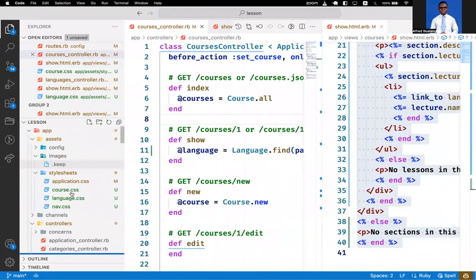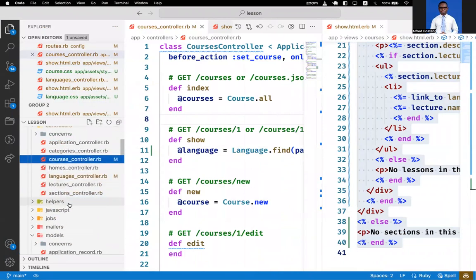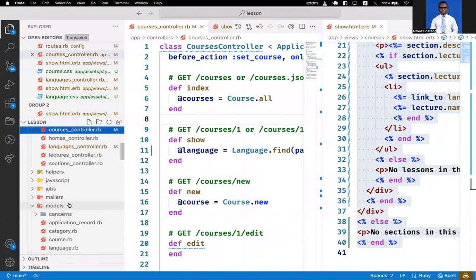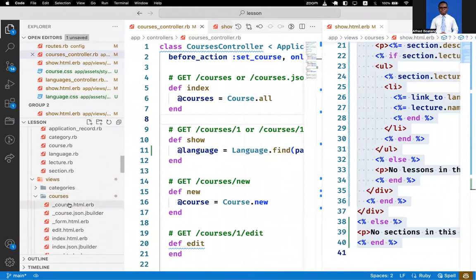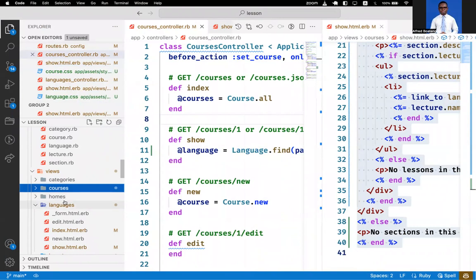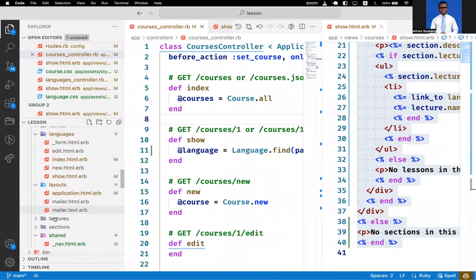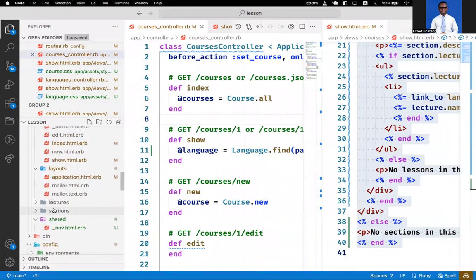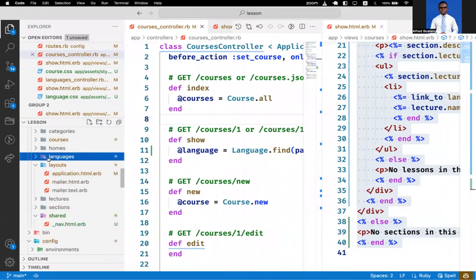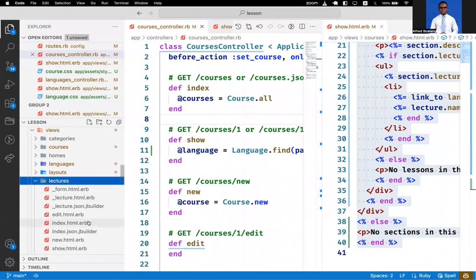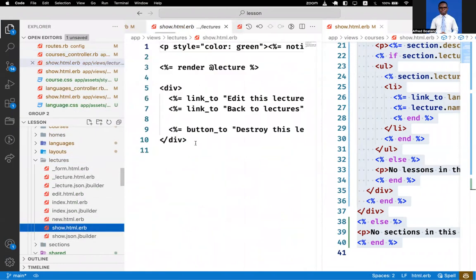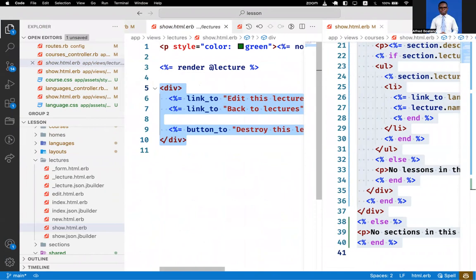Let me go to the lectures and take away the route, because you see, once we do the nested routing, the links get destroyed. We need to change all the links. Okay, so lecture 2, and then let's take away this.